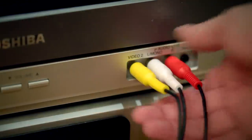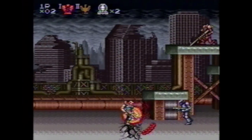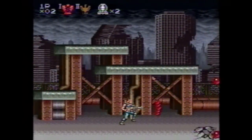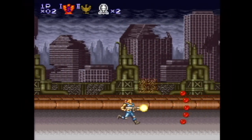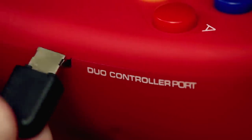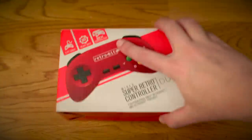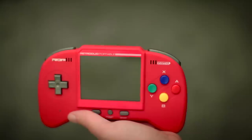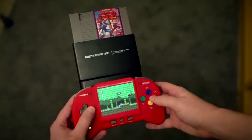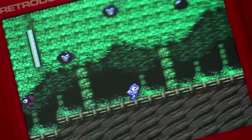You can hook the unit up to a TV with the included AV cables — composite video only. Here's how it all looks and sounds on screen. And here's how the same game looks and sounds on a real Super Nintendo with S-Video. Included is an adapter that lets you use regular Super Nintendo controllers for one or two players. Also included is a giant adapter that lets you play NES games on the Retro Duo Portable. The games look and play good for the most part, but the sound quality isn't very accurate.